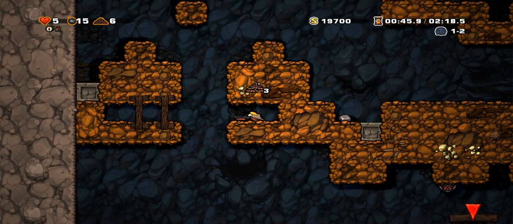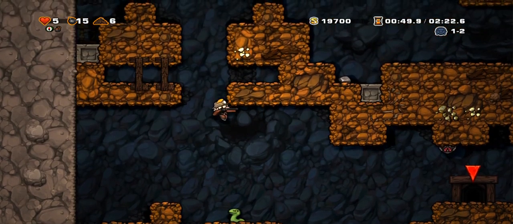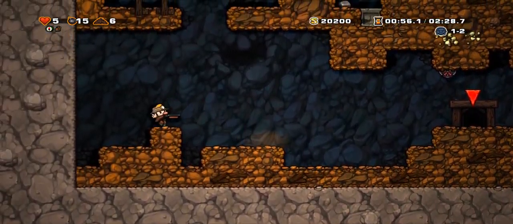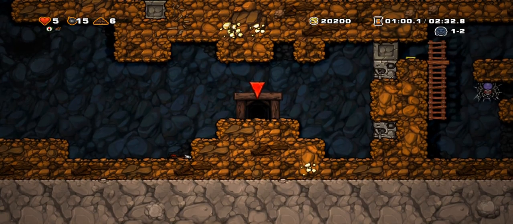I think you're like a second or so behind me, but I'll try to keep it. Yeah, I'm a little behind you. Oh, no. I'm trying to compensate. That's not reacting. This is a bad... Ooh. Yeah, that spider's... Oh, boy. Okay, good. Excellent. Let's get out of here.